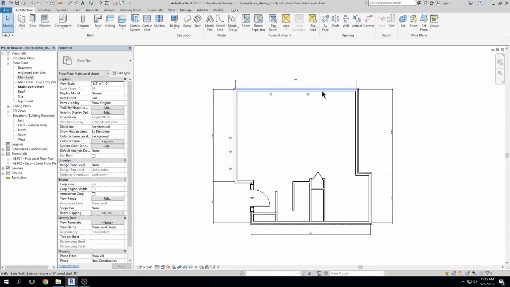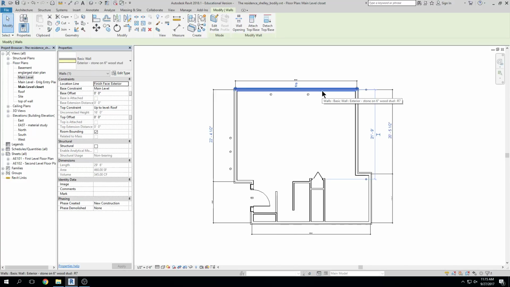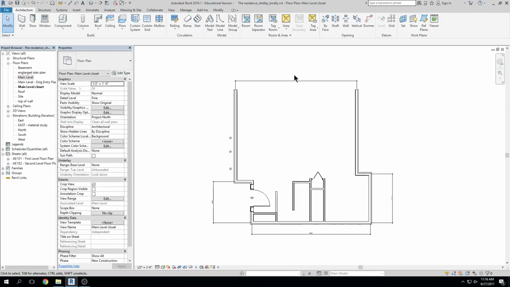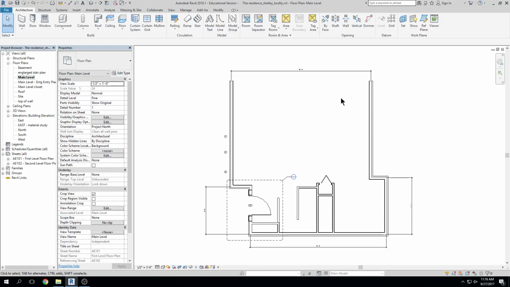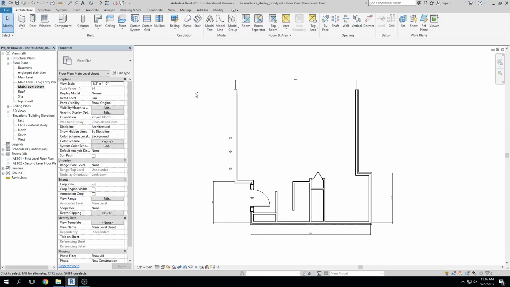However, that doesn't extend to architectural elements. So if I delete something, if I grab this wall and I hit delete, that does delete in every single view, right? So temporary or visual or annotation things that change from view to view don't translate from view to view, but architectural changes do, okay? So in this view, I deleted that wall. I go back to main level and the wall is gone, okay? All right, I'm gonna undo that and bring my wall back. Looks good.